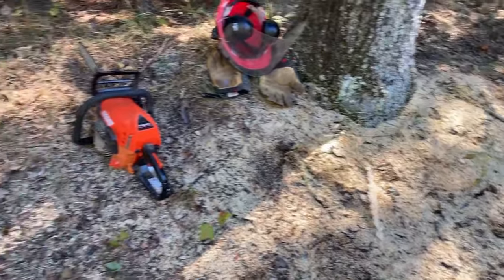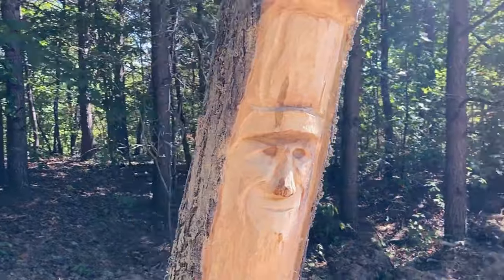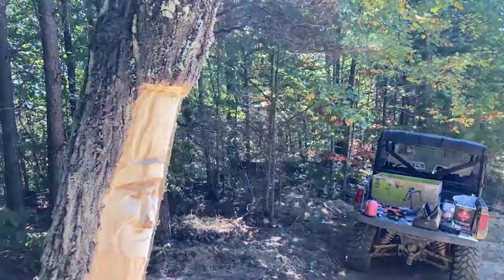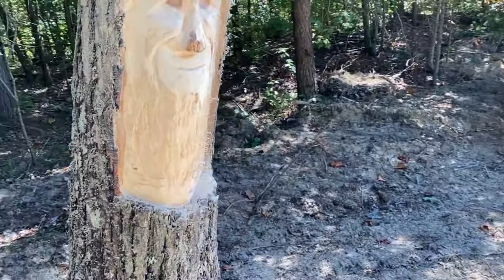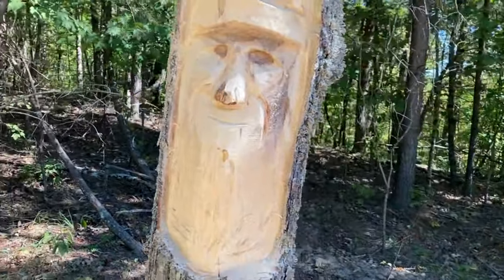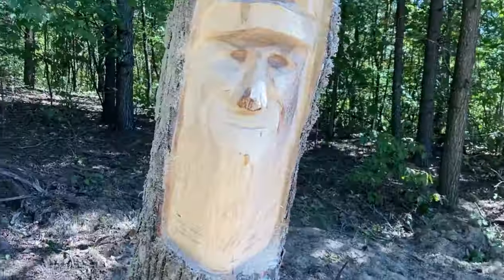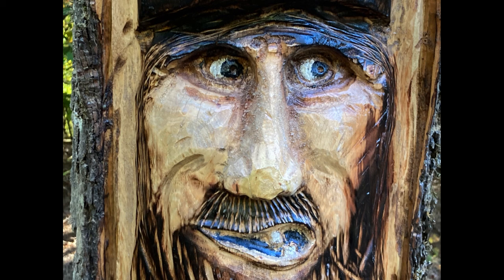Progress so far — this is fun. Look at all the sawdust! Here's the hillbilly so far. I haven't done eyes yet, but that's the change in the color of the wood. I've got his hat drawn in, brim of his hat, bridge of his nose, a line for mouth placement, the curves for cheeks, and I've flattened out the face a little bit on both sides so he looks like he's coming out of the tree. And there's Billy of the Hills. Thanks to Camp Chet for the opportunity to carve this in one of their trees as a nice photo spot for hikers.